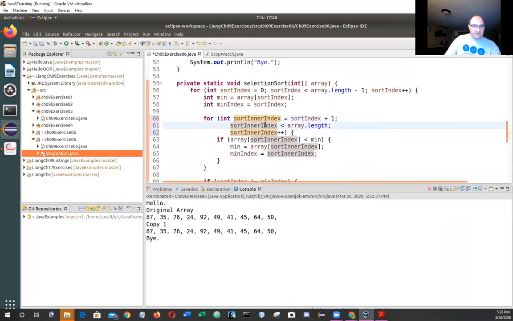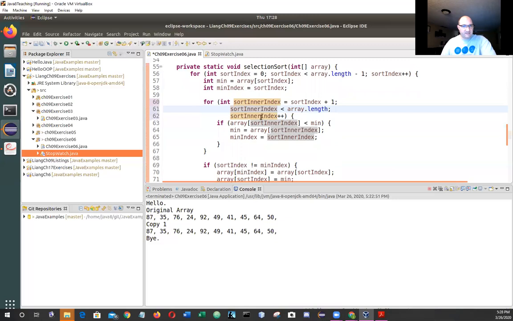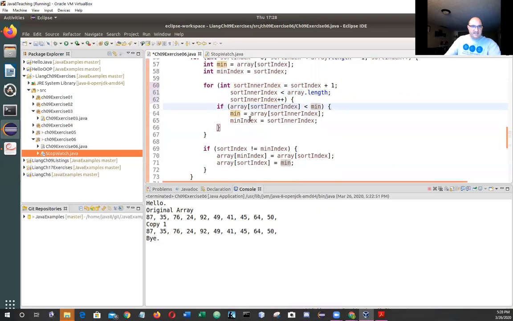While it's less than the last address, just keep going until you get to the end, one at a time. If our array of our sort inner index, so if our current value of our array is less than this other minimum out here, then first of all, update that, and then update the minimum index.